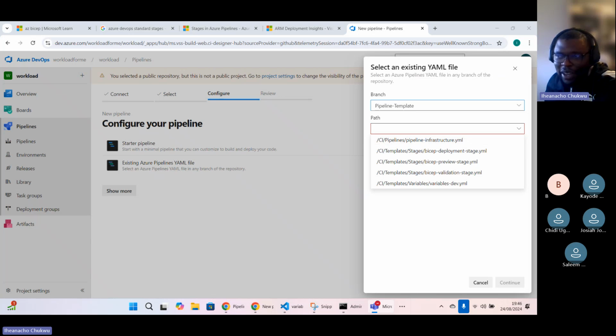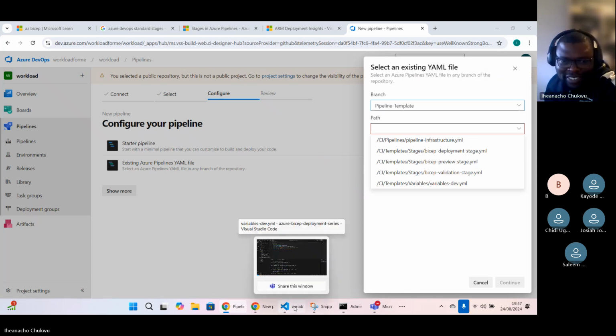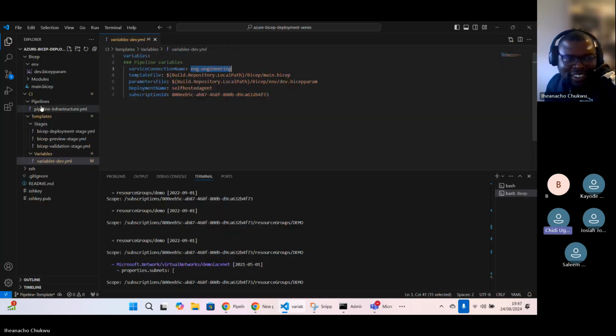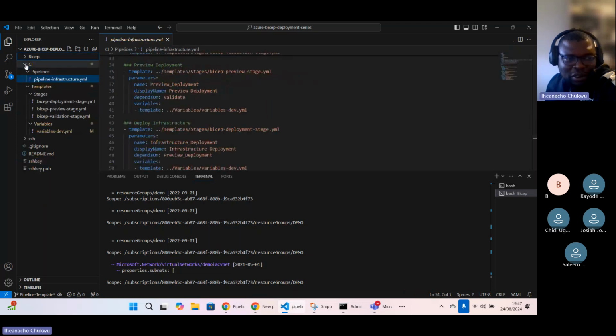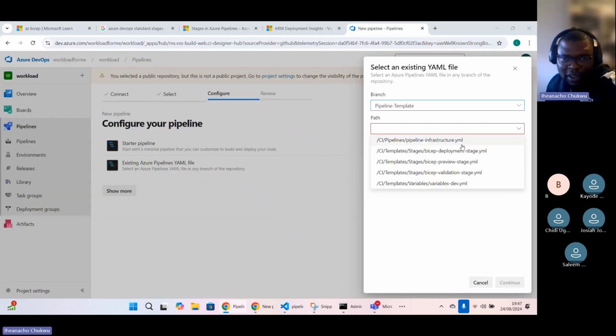CI, pipelines, infrastructure, right? Is that correct? Yeah. So we'll navigate to the root folder, CI, pipelines, pipeline infrastructure, and we just pick that file.